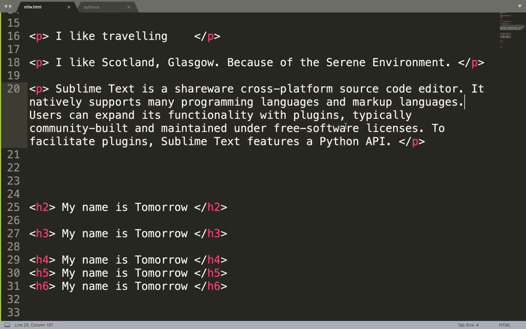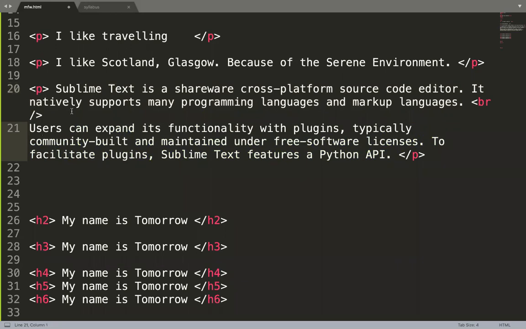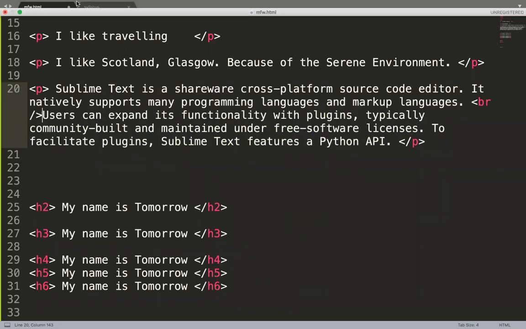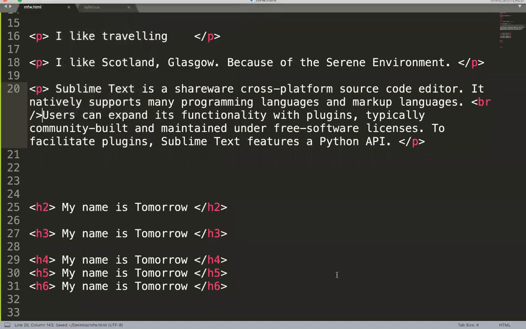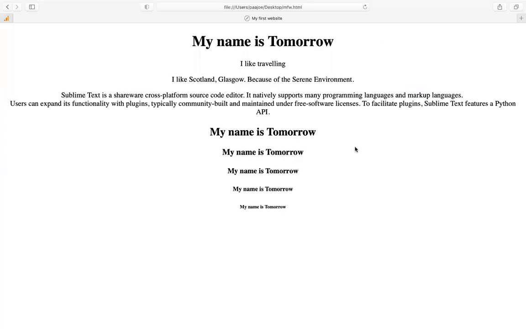Then at the beginning of the users, I'll just introduce my break tag. Every tag you open, close it, my break tag. Then I save it. Then I view it in my browser.